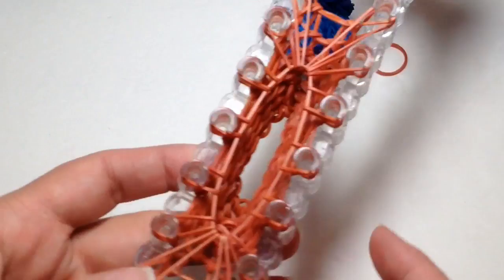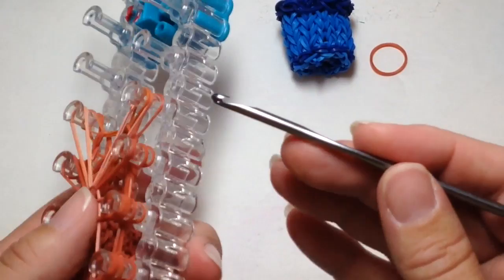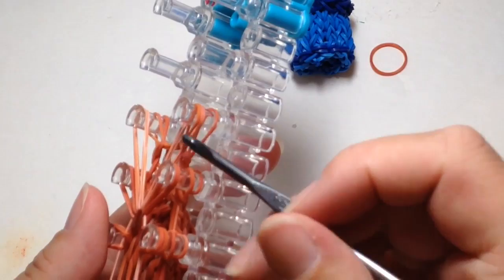So I'm going to turn my loom again, and I'm going to come up here to my starting point. And I know that that's my starting point because my arrow is pointing towards the left. I want you guys to take your hook, and we're going to reach in there and get that band on the very bottom. You want the bands that are on the very bottom.